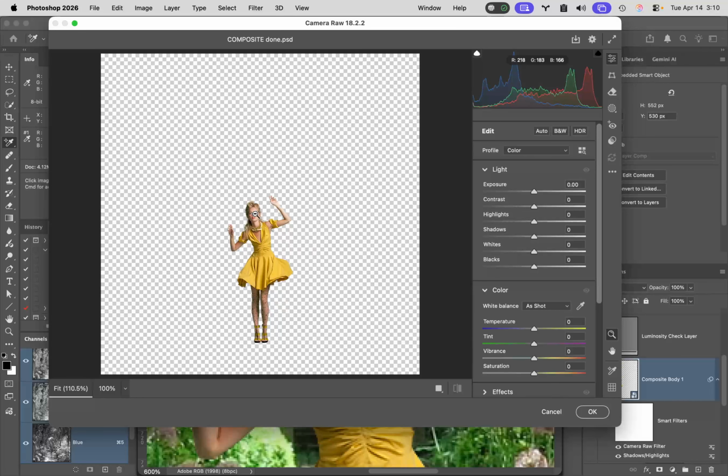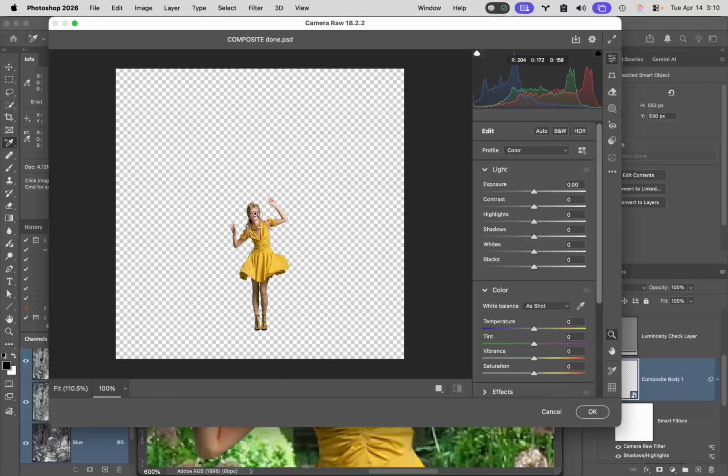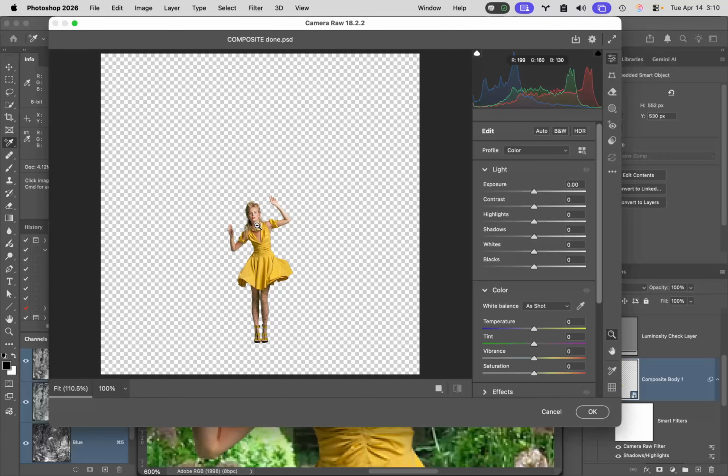I could go in and zoom in on this girl's face and try to put a point down, a readout on that same highlight. However, when I opened up the shadows, that changed everything. So the filter that is doing the shadows is not present here inside of camera raw filter. So I'm just going to guess at this, and if it's wrong, then I'll go back and change it. I'm going to add a half a stop to this. It's going to be too much, but that's where I'm going to start.